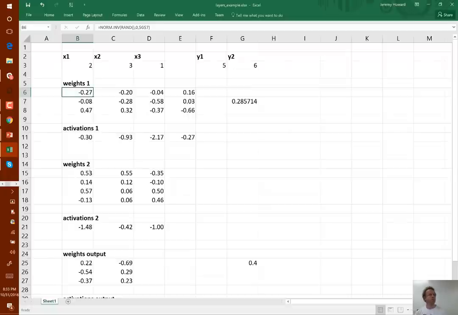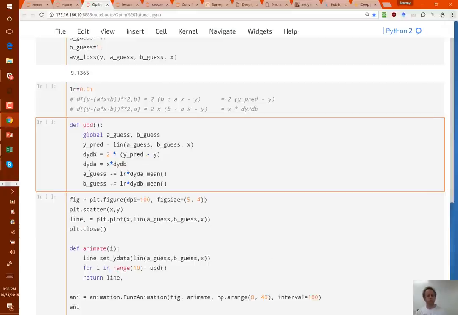Yes? If you hadn't known the derivative of sum of squared errors, would you have been able to define this update function in a different way? That's a great question. So what if you don't know the derivative? For a long time, this was a royal pain. Anybody who wanted to create stochastic gradient descent for their neural network had to go through and calculate all of their derivatives. And if you've got 600 million parameters, that's a lot of trips to Wolfram Alpha.